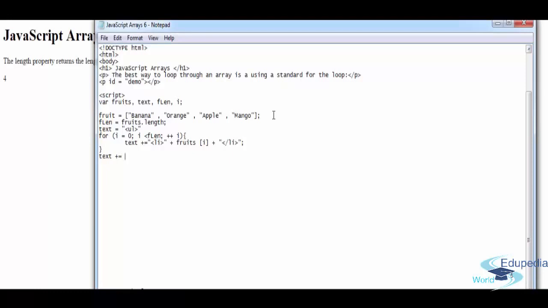is equal to unordered list, close the tag. Okay, hit tag.